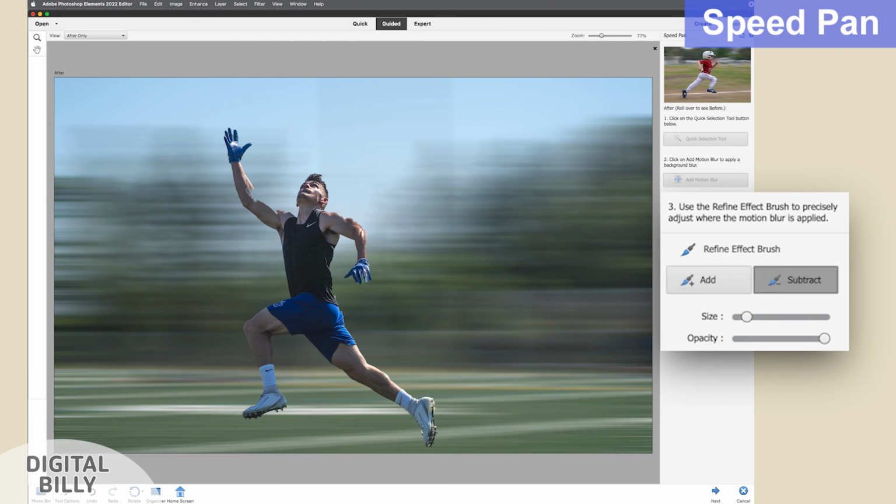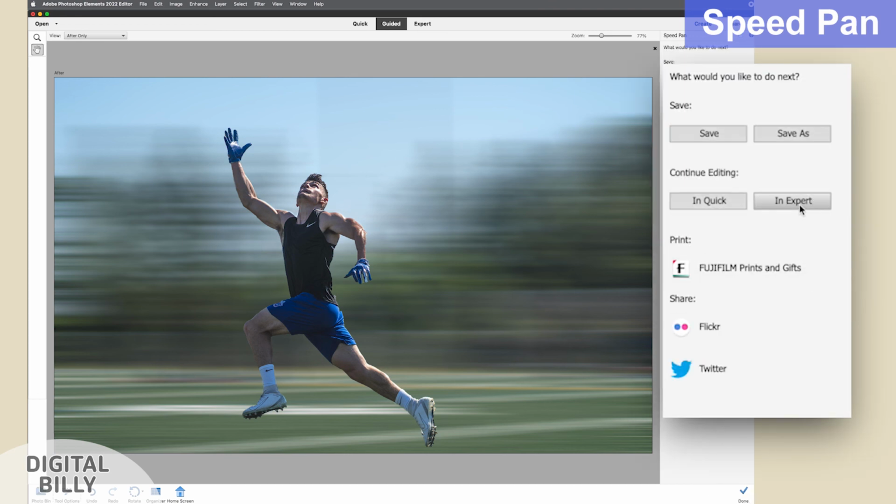And the arm here needs touching up. And now this looks pretty good.